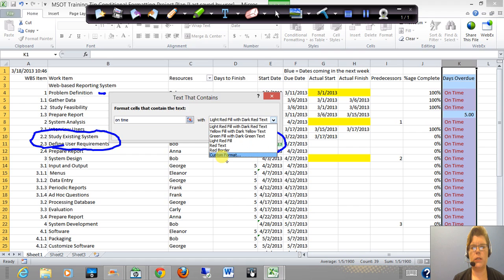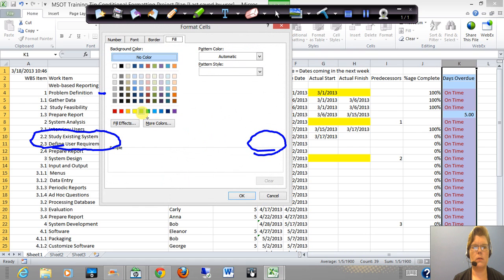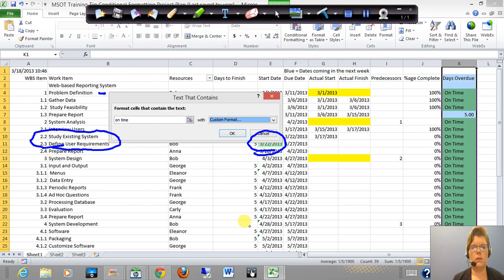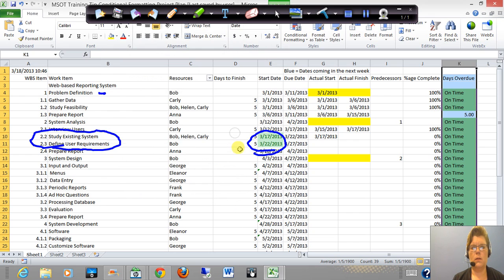And I'm going to change this to a custom format. And now all of the items that are on time are highlighted in green, and we can easily see which task actually fell behind. So, we can see that Anna does indeed need to write faster, and hopefully she will next time.